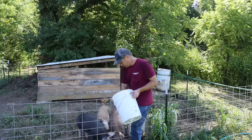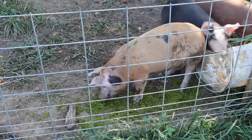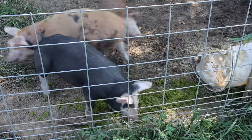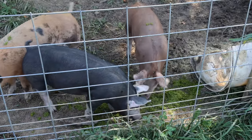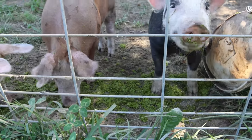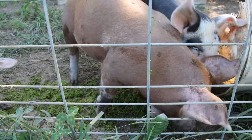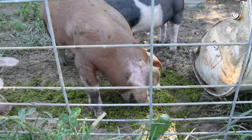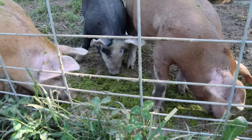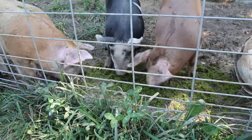I think the pigs are actually gonna eat it. I do believe we got a winner here. It does look like the pigs will eat up a little bit of that duckweed. Good piggies. That's what I like to see. That's basically free food right there. Man, I didn't think I could take pond weeds and turn them into bacon. That's pretty cool.